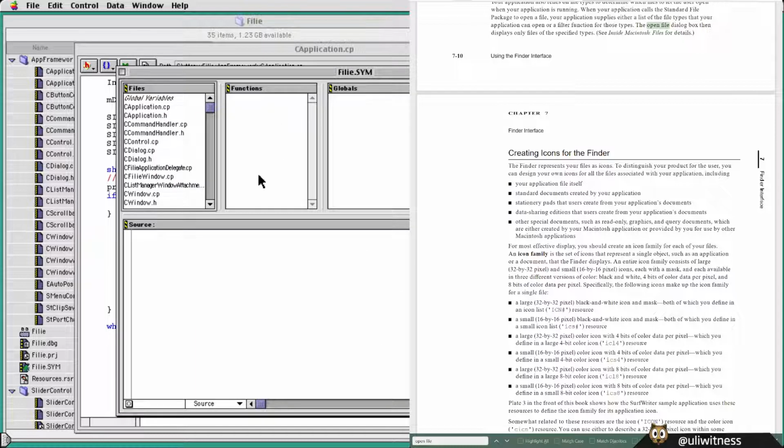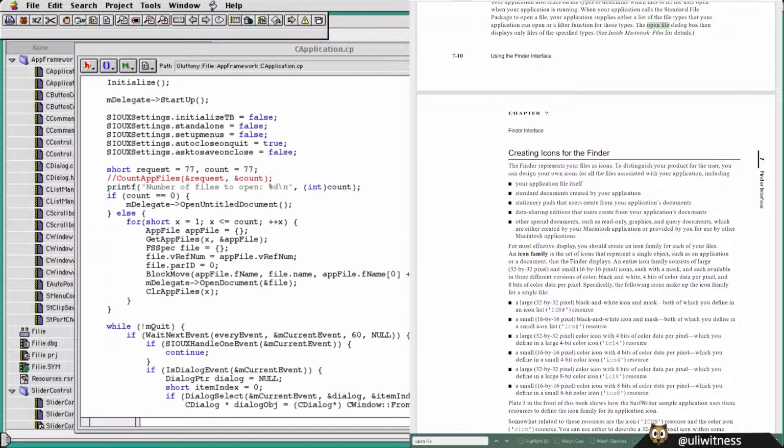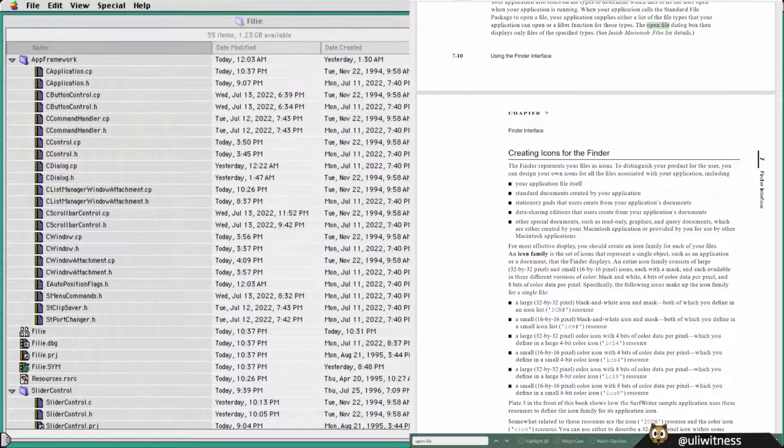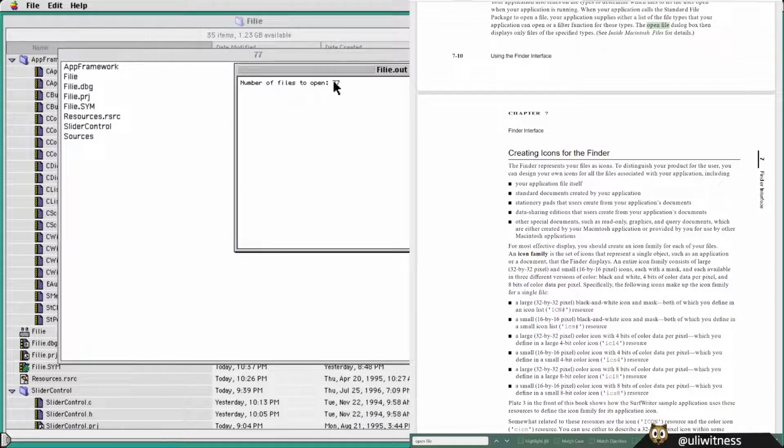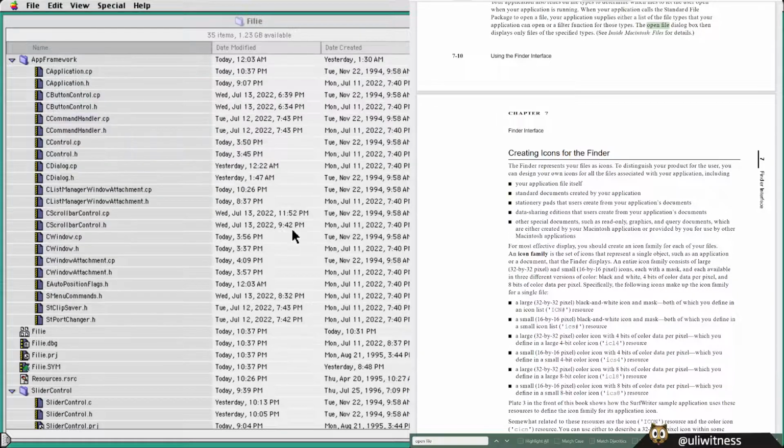Wait, that's pointless. Didn't want to start in the debugger. Okay, so it prints it out if I just assign the number.